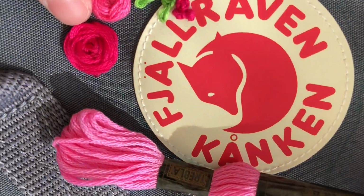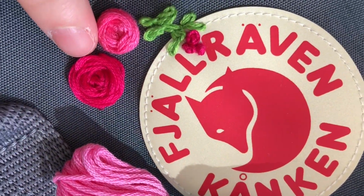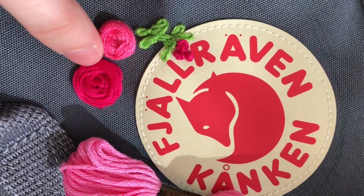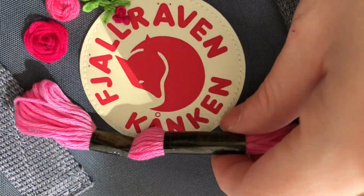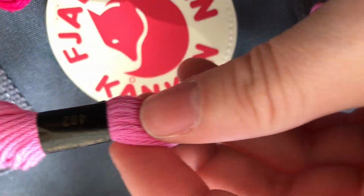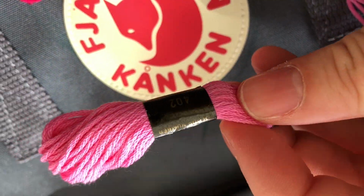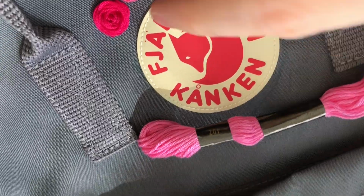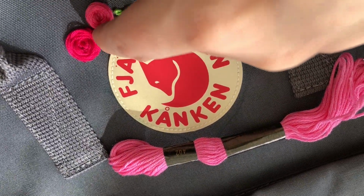So I have finished this pink rose and I love it. It's so easy to do. It's quicker and easier than I thought it would be. And now I'm going to use this colour, which is 402. I'm going to do a smaller one here of another rose, and then I think I might do some leaves in between, but I'm not sure.